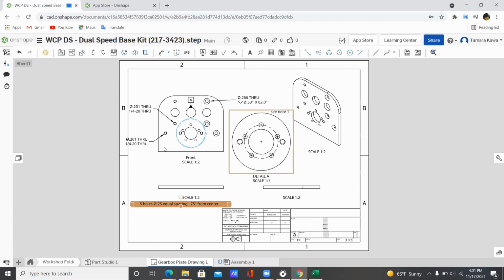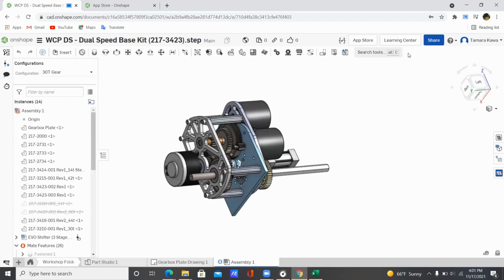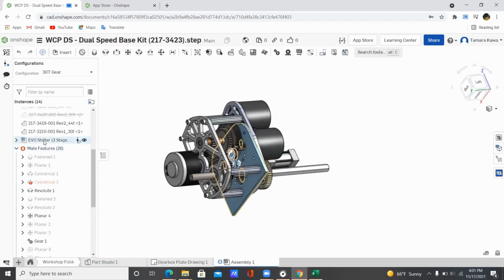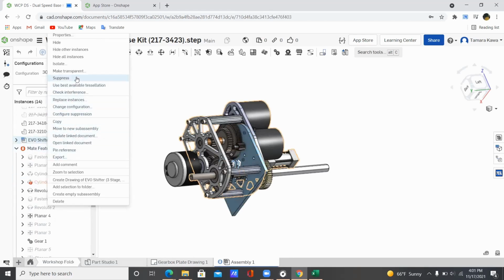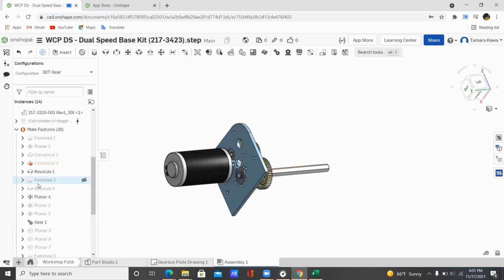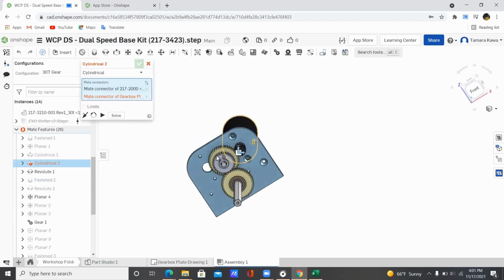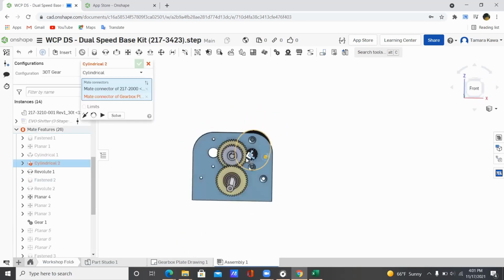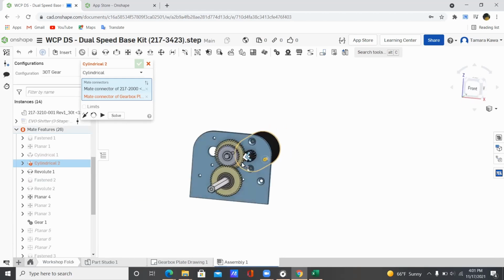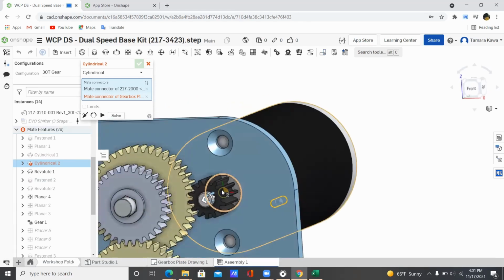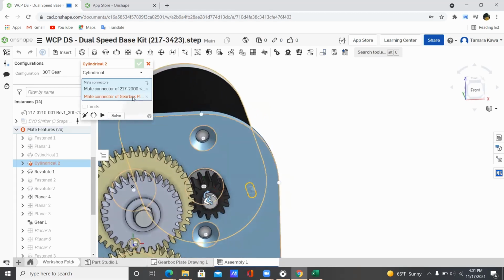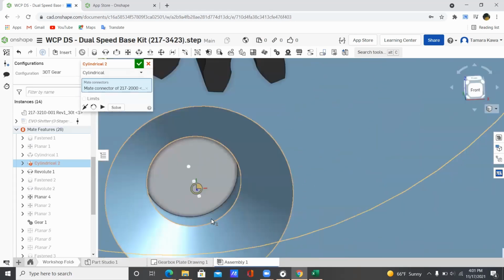Yeah, so I think the one last thing I wanted to go over with you was the exploded views, but after that, I guess we could discuss a few things. So exploded views. For now, I'm just going to hide this Evo shifter here. And it said something was a problem. Let me edit that. I think I did something kind of weird. Huh, I see what happened. Something rotated. Okay, I see what happened.